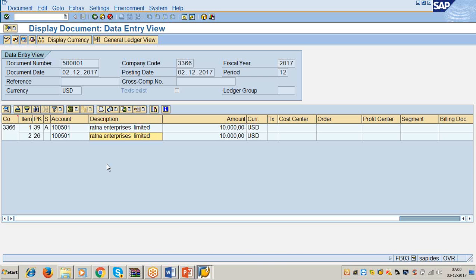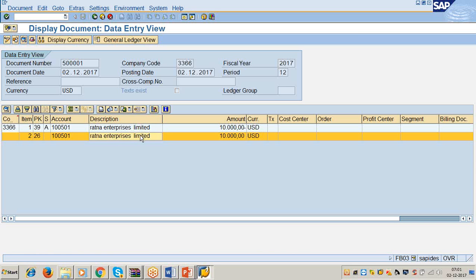Now, look at the screen. Here, when you have paid advance, vendor account is debited, no? Now we are transferring the advance to invoice. Means the balance in the advance account should become 0. So for a debit to make it 0, it has to be credited. That's why vendor account is credited here. So this vendor account is credited towards cancellation of advance. Now, at the time of posting the invoice, vendor account is credited. Now we are transferring the advance to invoice. So the credit balance in the normal vendor account has to be made 0. For that, it has to be debited.